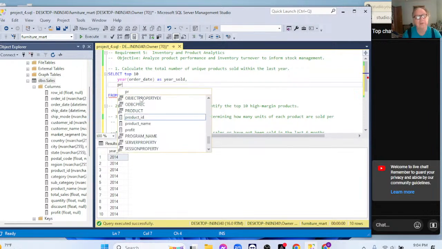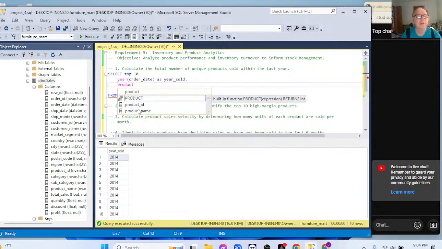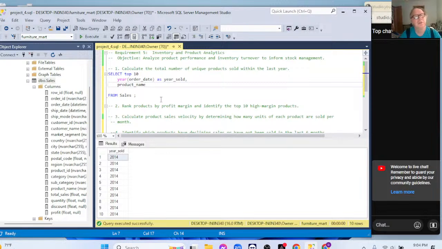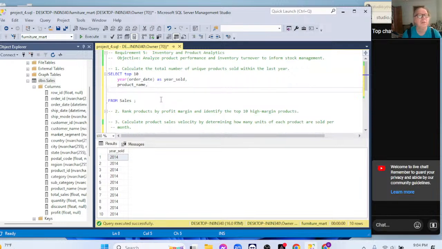So let's just say product name. So it says calculate the total number of unique products sold within the last year.